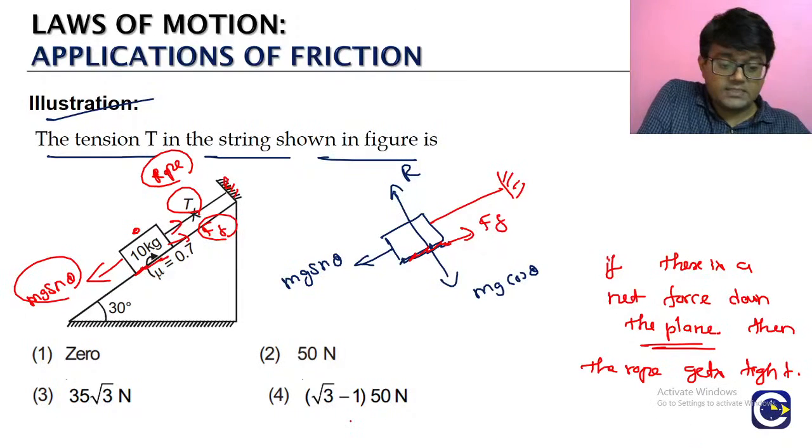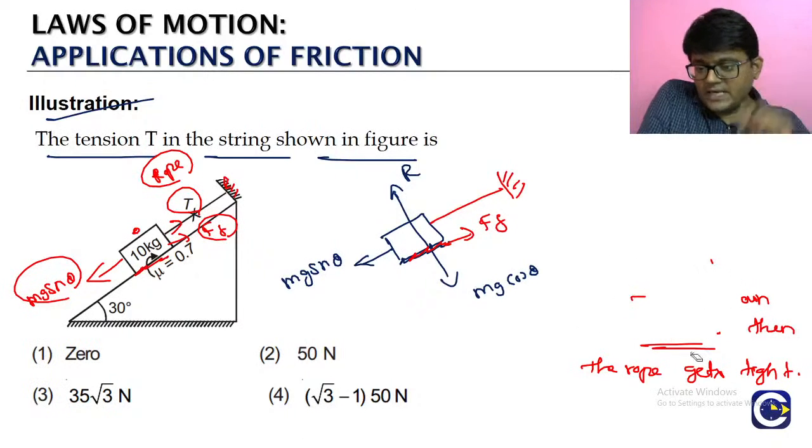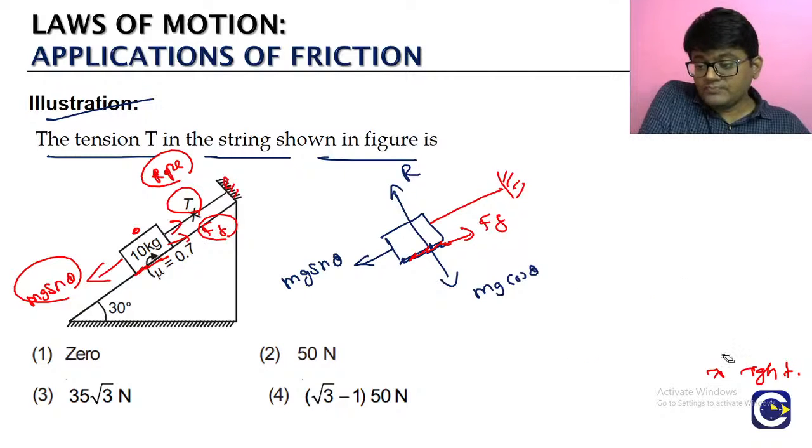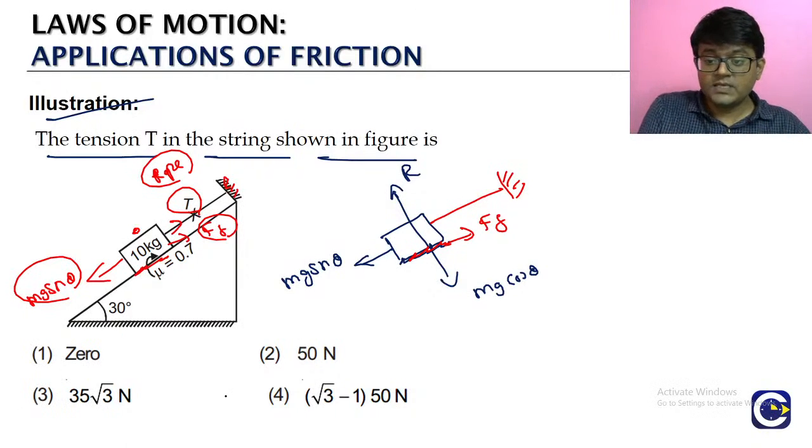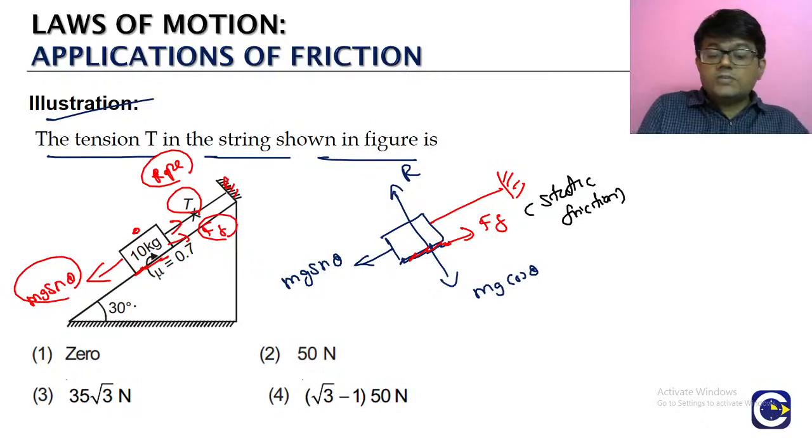Now what is our task? We have to check whether there is a net force down the plane or not after looking at the friction part. Since we are looking at the static situation, no relative motion, the friction will be the static friction. Okay, now look at this. Theta is 30, right? M is 10. Theta is 30, M is 10. So let us substitute these respective values.